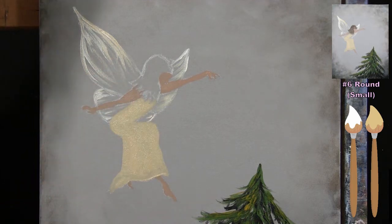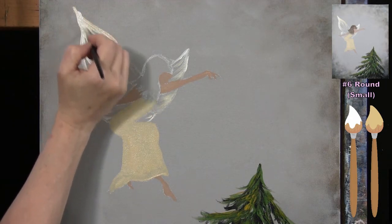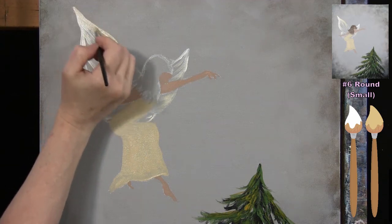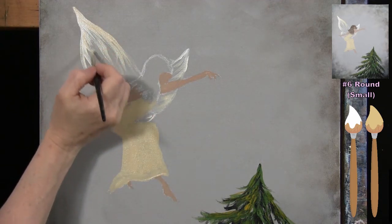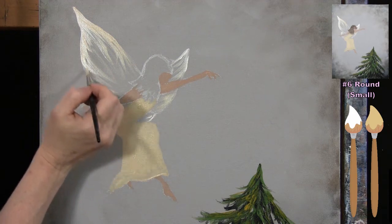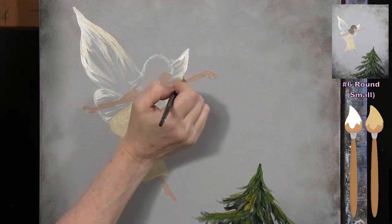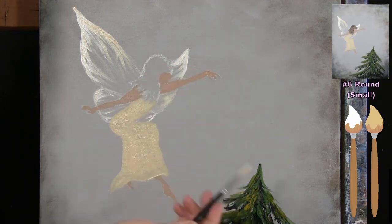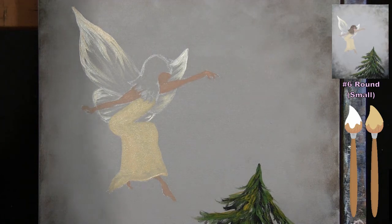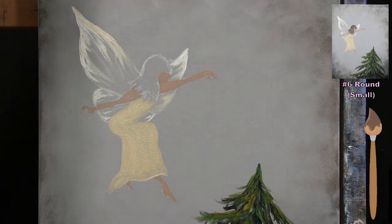Maybe a little bit more white on the tip. I just picked up a little bit more white just to get that tip to be a little bit brighter. And then I'm going to wash and dry my brush, and I'm just going to put some brown on my brush to use as the main coat for her hair. But I'm having too much fun painting the wings right now, so you're gonna have to wait. There we go. So I'm gonna wash and dry my brush, and I'm gonna put brown paint on my brush, and this is gonna be the base coat for her hair.